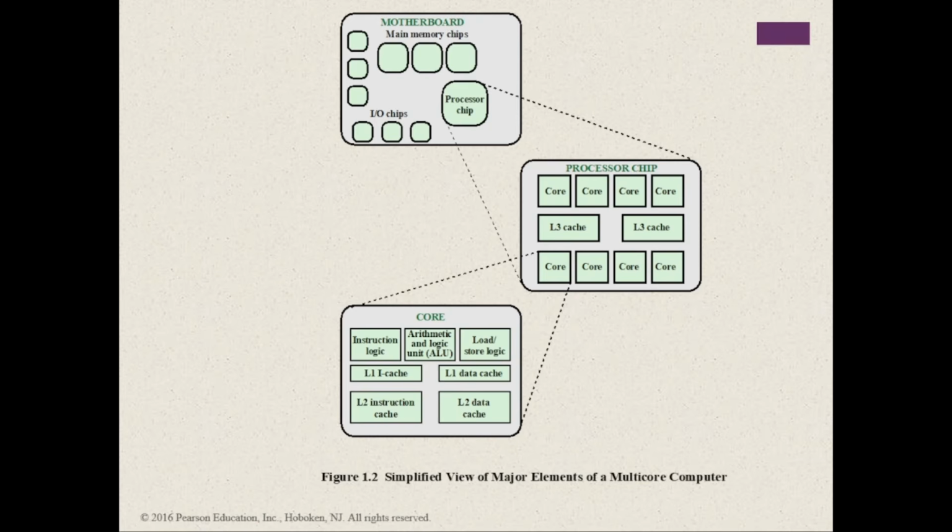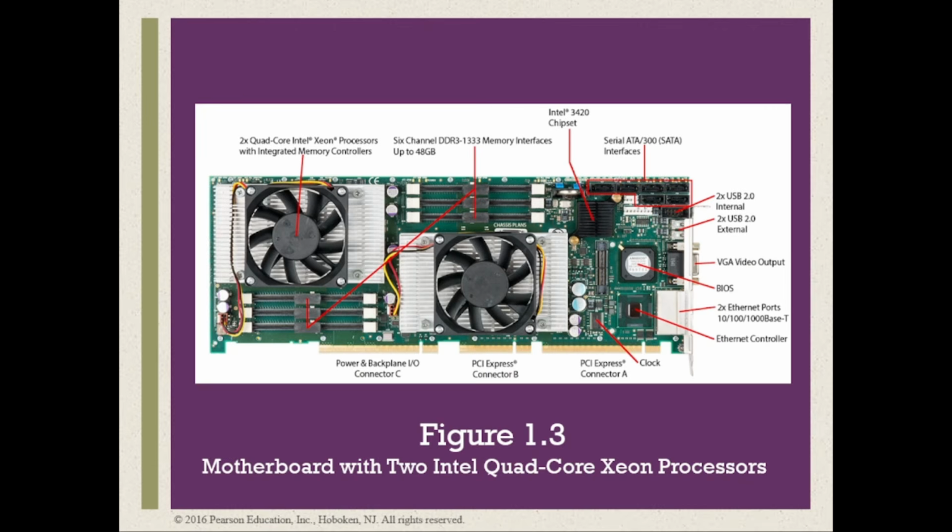Okay, next we have an illustration, figure 1.3, of the motherboard with two Intel quad-core Xeon processors. So how will you know that it has two processors? Because, of course, processors require a CPU fan. So that's why it has two fans. It really is required because processors dissipate heat, so it needs to dissipate heat easily. Because if not, our processors will overheat, and of course, they will be rendered useless.